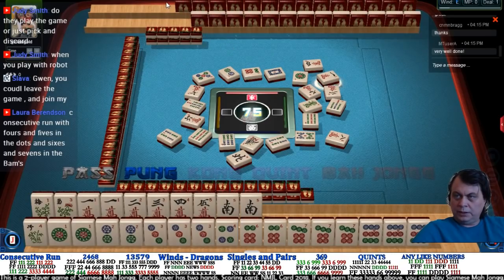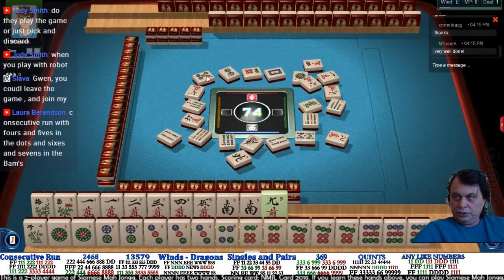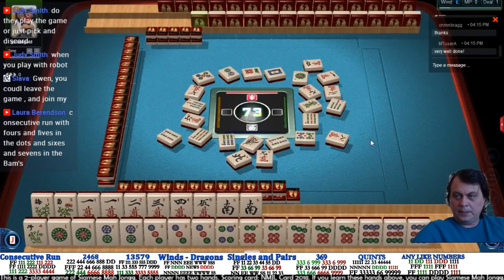And she got a tile from wall and discarded something from hand. So that means she improved her hand, and she's one step closer to a win. Still, hands are not equal, 74 tiles left. I have no jokers, so I'm in big danger of not getting even one win. And at least one win would be nice.